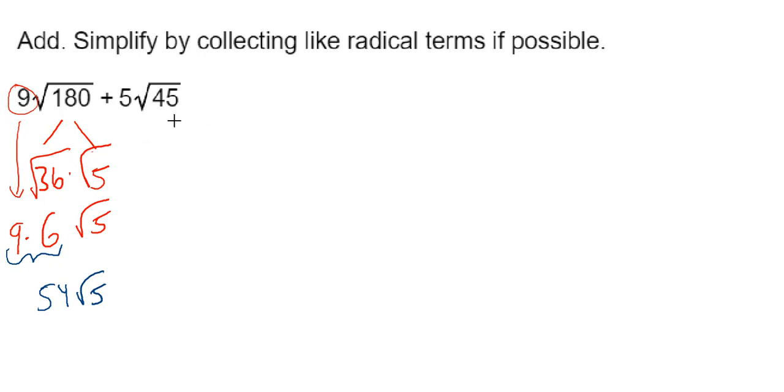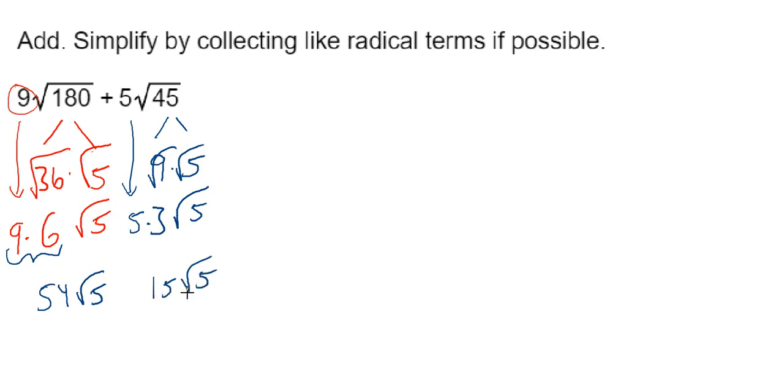We'll do the same thing with the second term. This one's a little bit easier to handle. Square root of 45, we just talked about that. We can write that as 9 times 5. We apply the square root to each number separately. The square root of 9 becomes 3. The square root of 5 copies down. We'll also copy down the 5 that was in front of this square root to begin with. Then when it multiplies to the result that we just got here, 5 times 3 is going to give me 15, and the square root of 5 copies down.